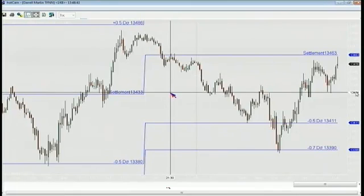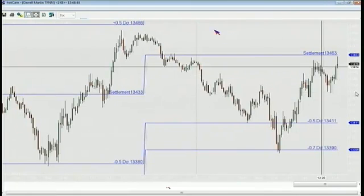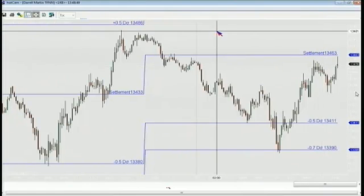I would not be calling that a gap fill play, but it is working on filling the gap, so I guess you could say it is a gap fill. But it's taking its time. So it's almost 2 o'clock in the trading day, and it hasn't filled in the gap yet. Not quite the use of the gap trade you're looking for. But, hey, a gap fill's a gap fill.